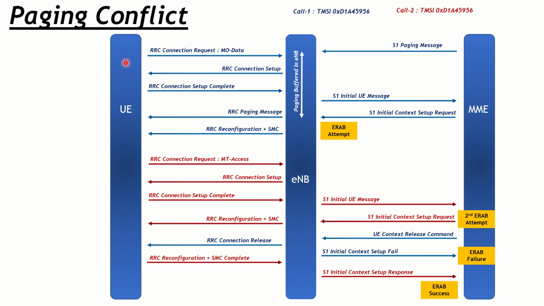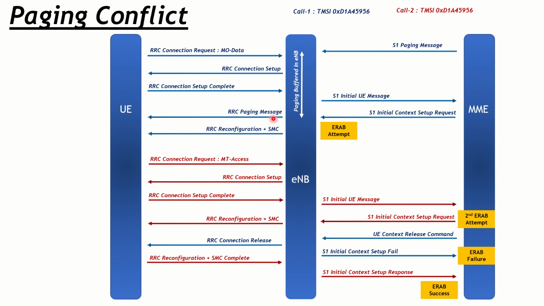Because let's say if a paging cycle is 1.28 seconds, the UE will actually wake up every 1.28 seconds to read the paging. The eNode B cannot just send it as soon as it gets the paging message. So let's say eNode B gets the paging message for this UE and it waits until the timer has stopped, right? And then once the timer is up and the paging cycle is up, it will send the RRC paging message to the UE.